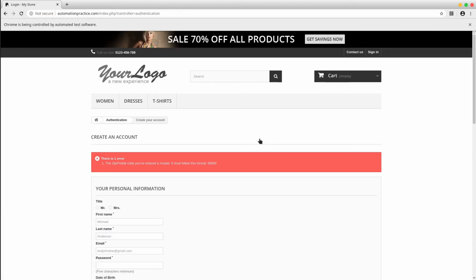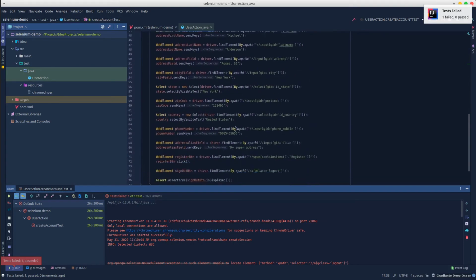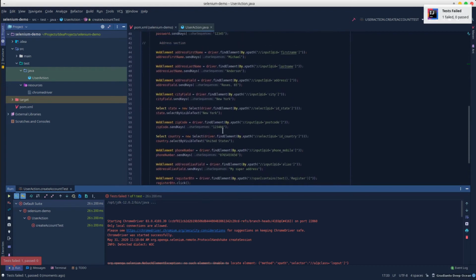So we have a problem with the value inserted into the zip code. It has to contain 5 digits. Update the value and rerun the test.